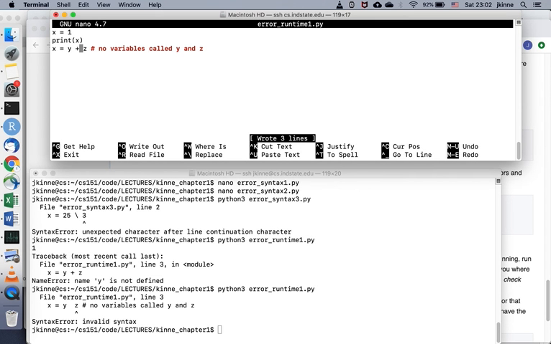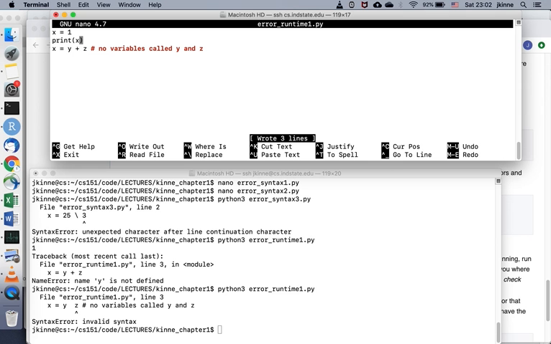Okay, so that's the difference between a syntax error and a runtime error. Syntax, you know that this is not going to work no matter what the variables are. With a syntactically correct program, Python isn't sure if there's going to be a Y variable because maybe the print function sets up a Y variable. It doesn't know.